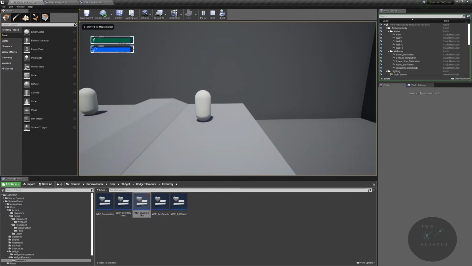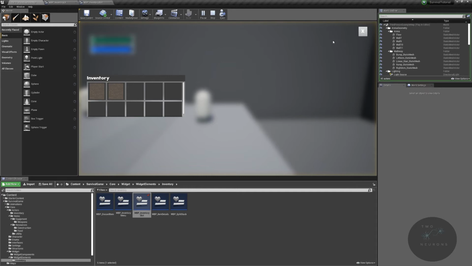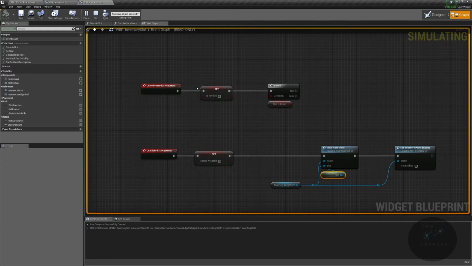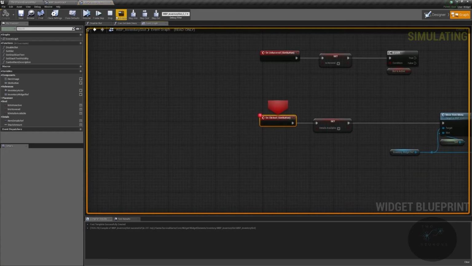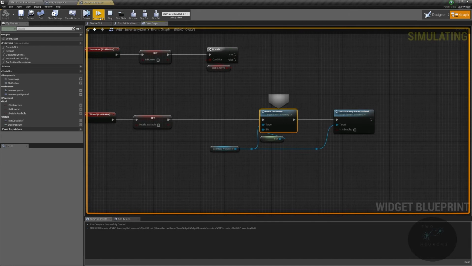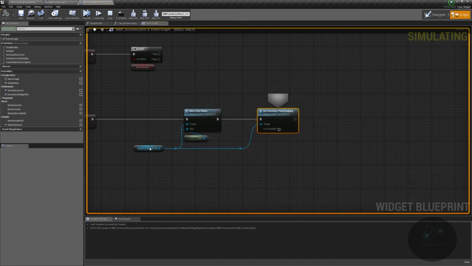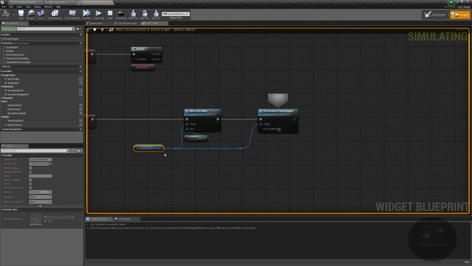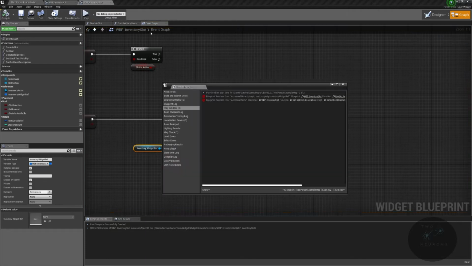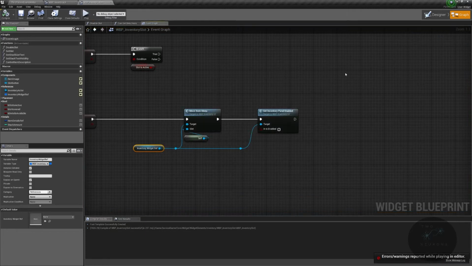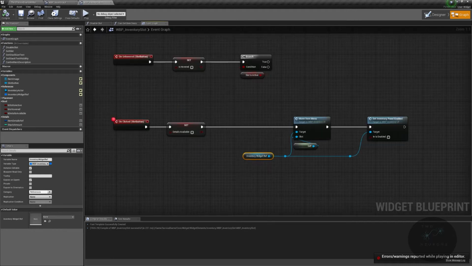Walk up to the item, test it. Oh, okay. Well, what's going wrong here? Let's add a breakpoint. Step through. Set that. Looks like our inventory ref is empty. So, yep, let's make sure that we are filling our inventory ref. Our inventory reference should be something that's being passed in, actually.